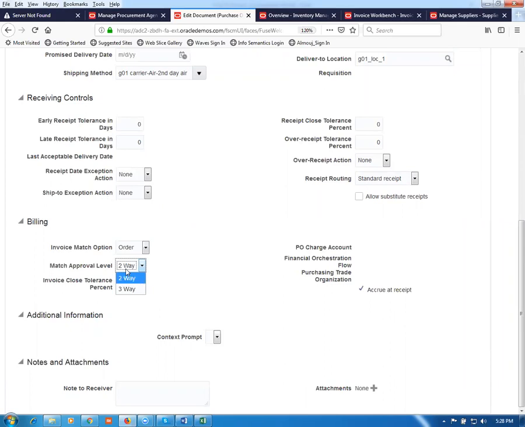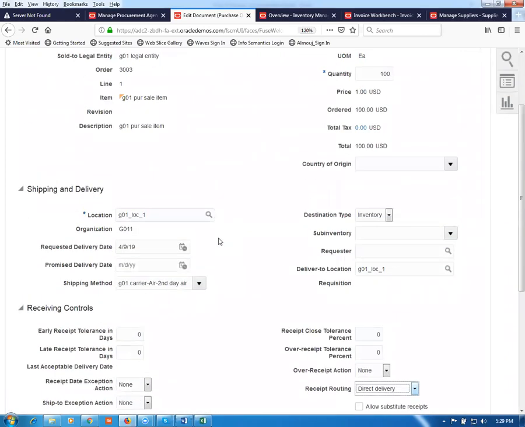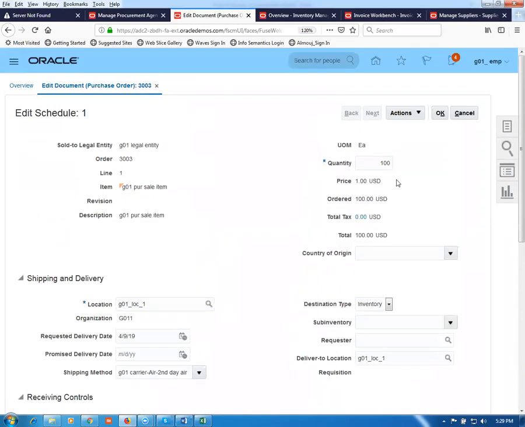When you validate it, it'll be checking it actually. When you make this an inspection required, the 4-way will also be coming. For the other ones, it won't be coming. It's a direct delivery. In one go, you're delivering it actually. You go there and then it is done. So this is the auto invoice creation.